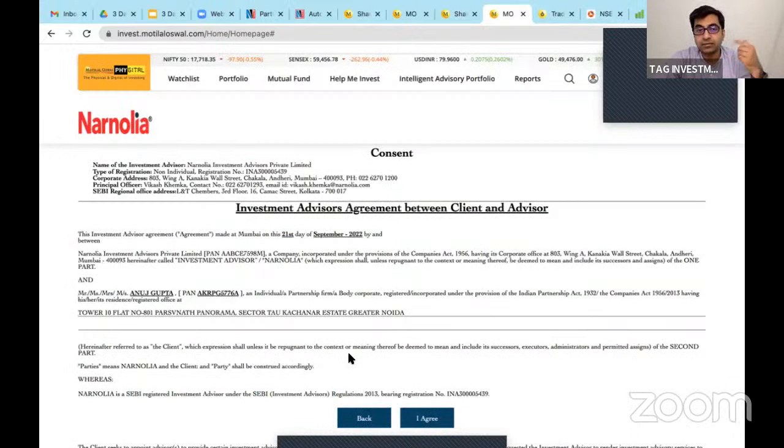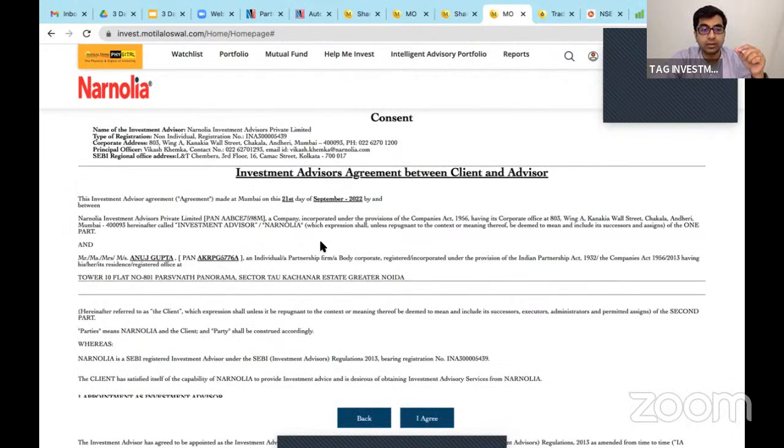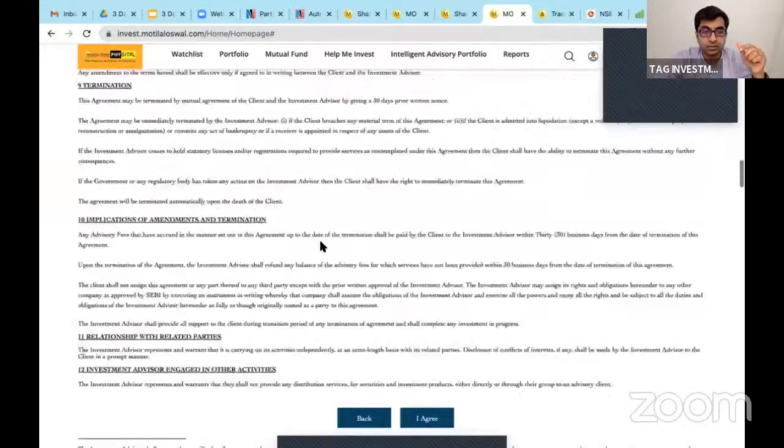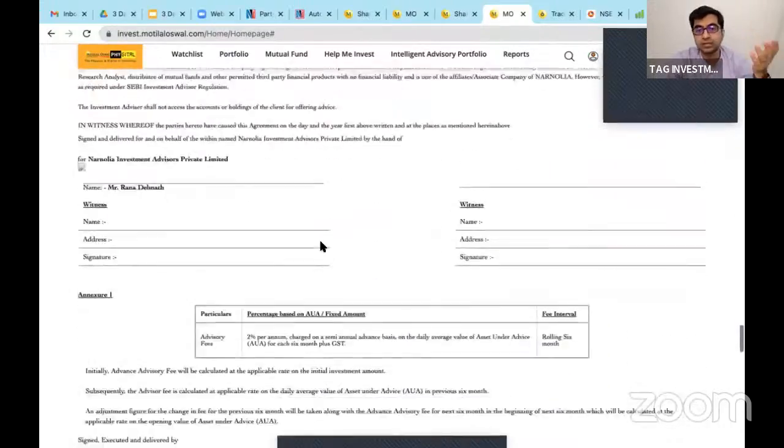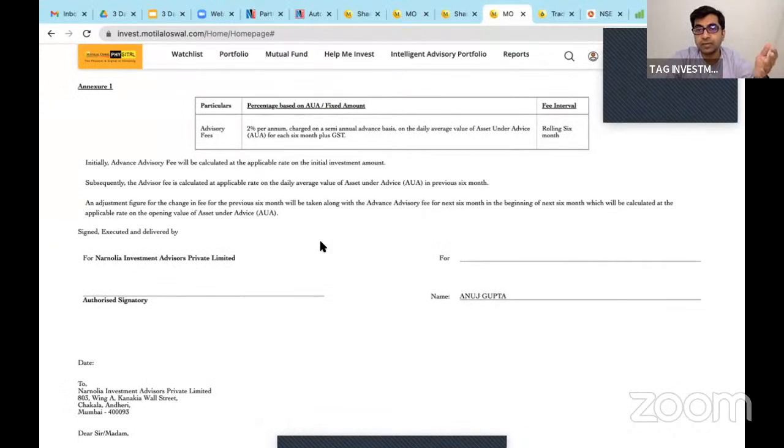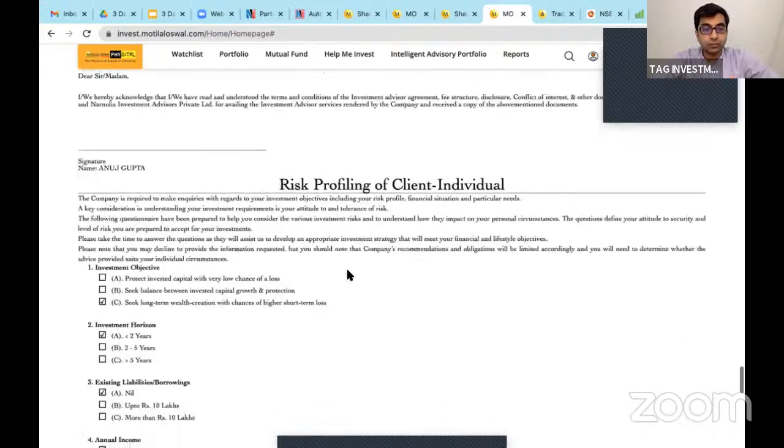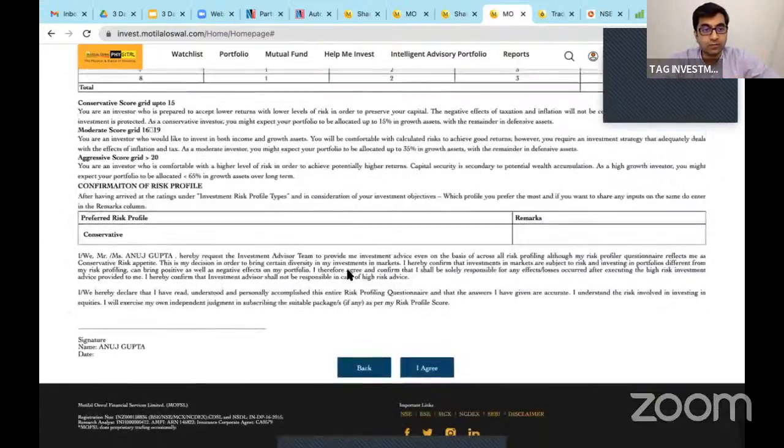Simply add the money, and check this. I need to read these terms and conditions, which are generally talking about the fund management expenses, what are the objectives of the fund, how it deals in terms of the buying and selling of securities, and the experience of the fund manager, and so on and so forth. It also gives you a snapshot of the risk profile which you filled in, and then you click on I agree, and then simply you need to put in money, which is minimum 2.5 lakh rupees. Upper limit, there is no upper limit.